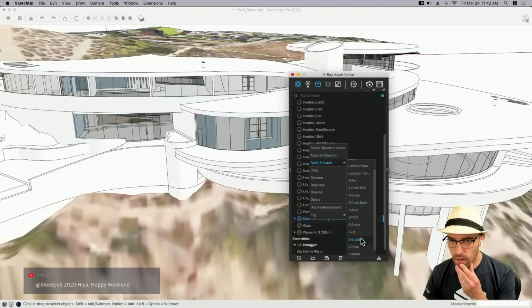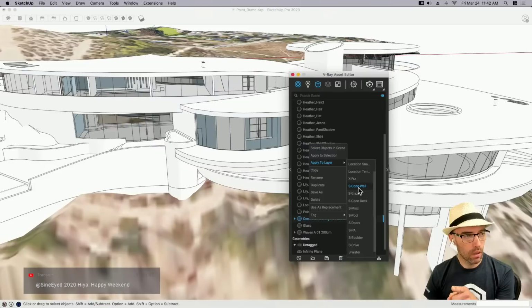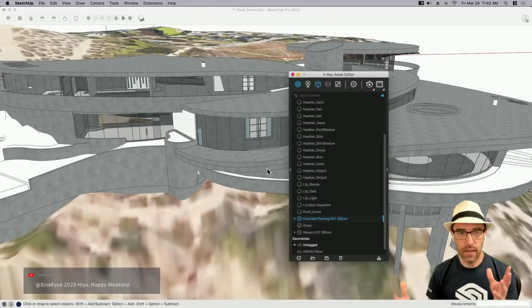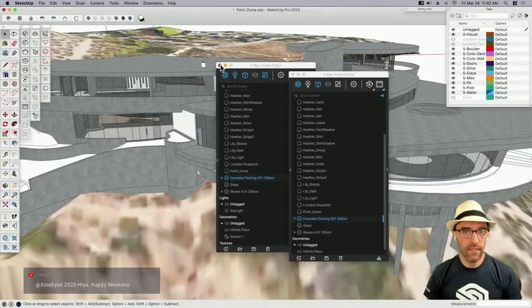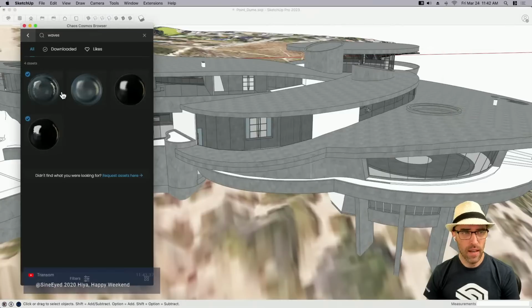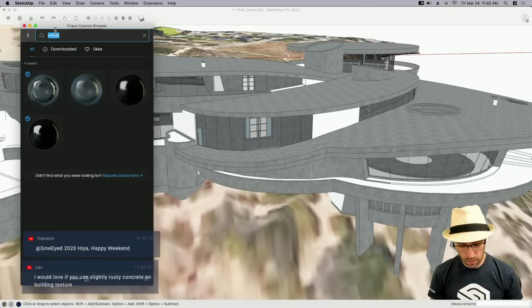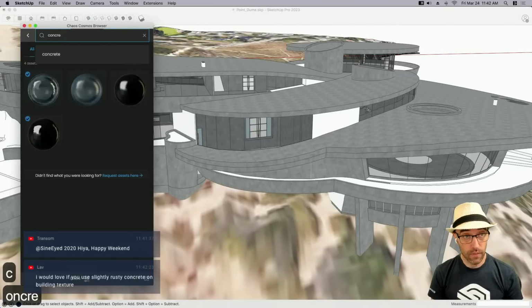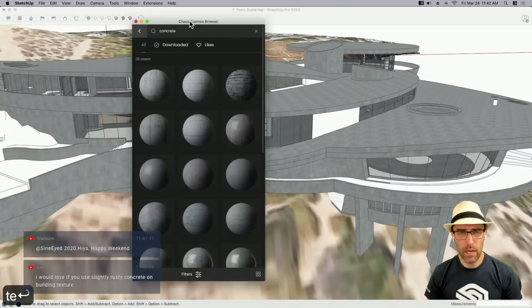So where's... I should have concrete wall. So apply to concrete wall. And then you can see what happens there. It applies the whole thing. Now, for those of you that do know V-Ray or use V-Ray, I will point out a little tip here. If I go back to the concrete, it doesn't really matter, I don't think, for the waves, but there's this thing called triplanar projection. It's a little bit of a fancy term.